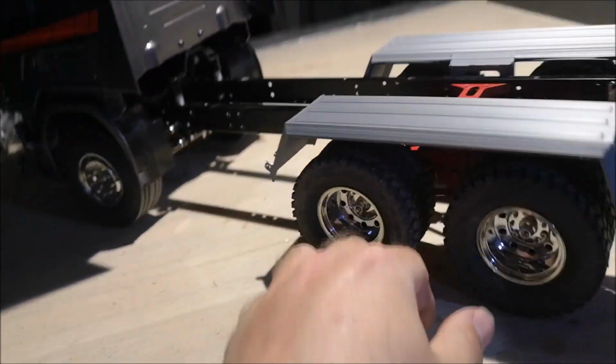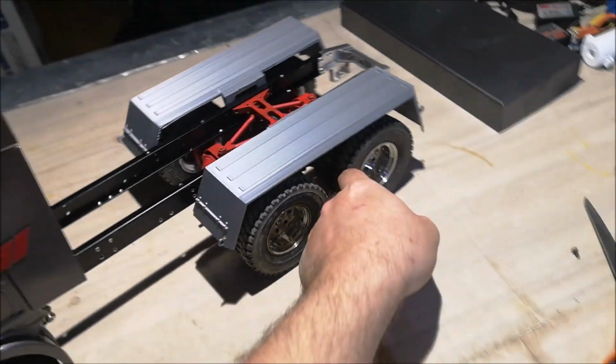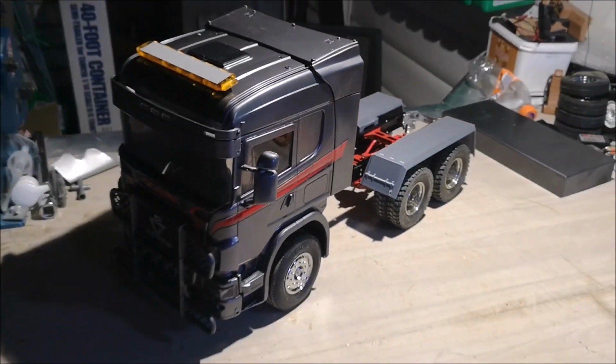So the fenders are mounted on the chassis. Since this is a dump truck, I need to create a tipper bed and a tipper frame for it. So that's what we are going to do now. First I have to design the tipper bed and we'll see how it goes.